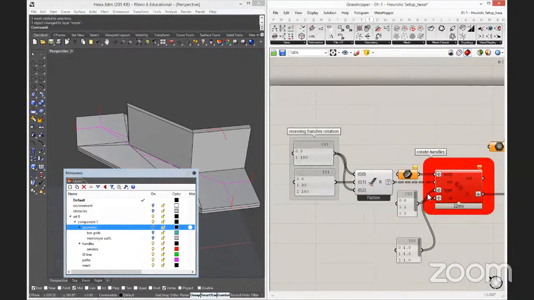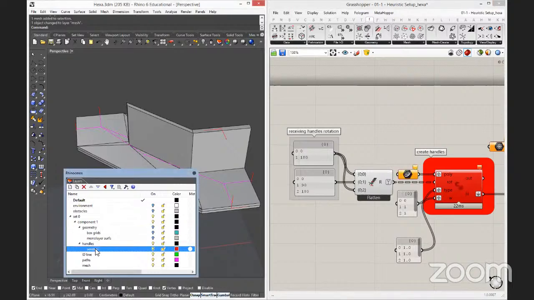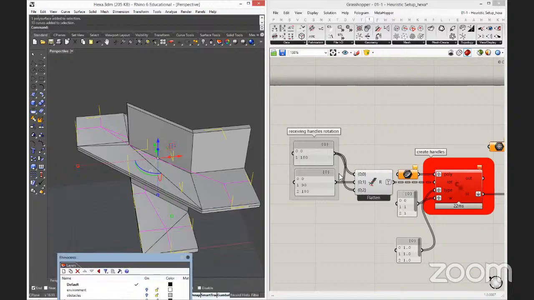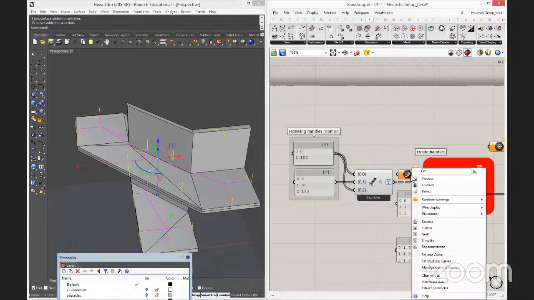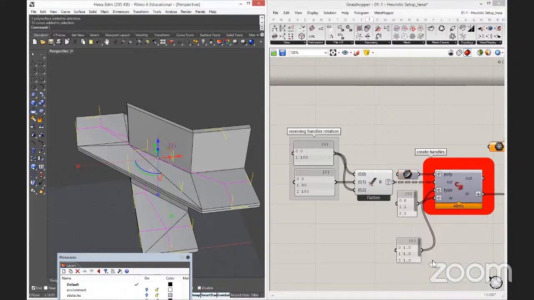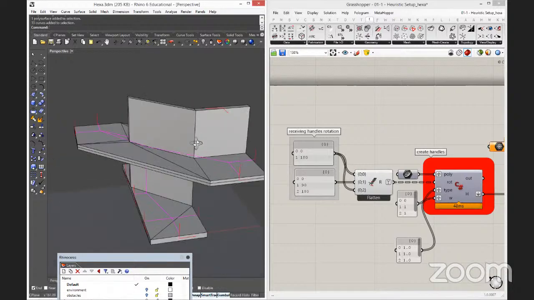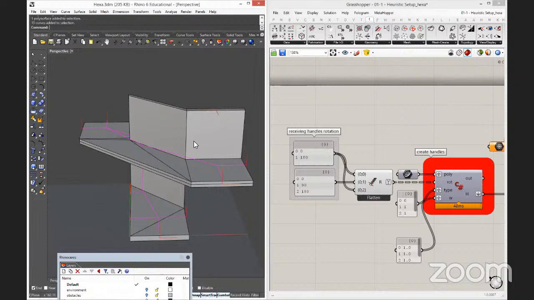So we're going to make some modifications here, but the first thing is that we have to reference all the handles in this curve component. So in Rhino, we have this layer that is handle sender. If you right-click on it and say select objects, you immediately have all the objects from that layer selected. And then you can go in Grasshopper in the curve component, right-click and say set multiple curves. And then you have in one shot all of the handles selected together. So you see why I was suggesting to put handles of the same type all in the same layer. Because then it doesn't matter how many they are, you have them from the get-go.